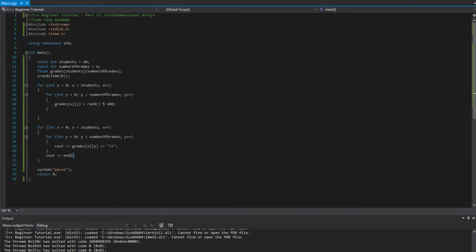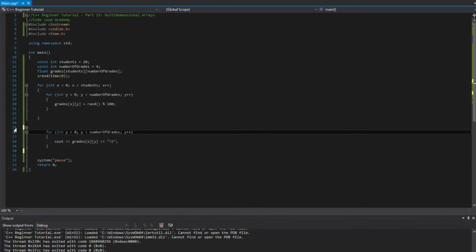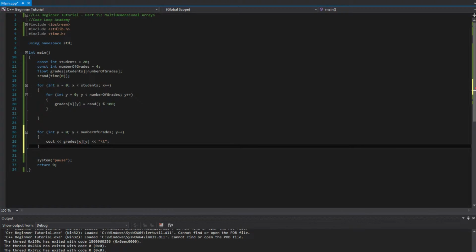Now, we could do something along the lines of actually having the user input something, right? So say we want to read the student's grades, but only a specific student. We don't want to see all of the students' grades at once. So we're just going to do this for loop here, and we're going to say for int I, and then that's the grades, and then we don't have an x value, so we need to create that.